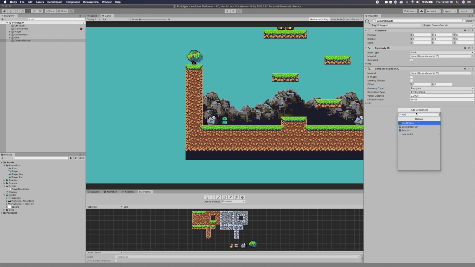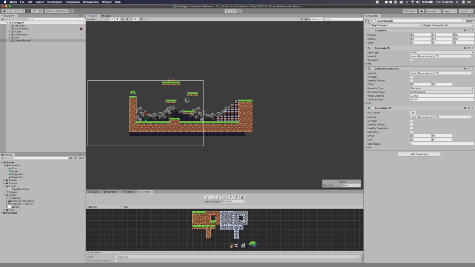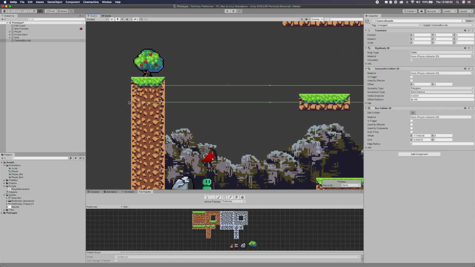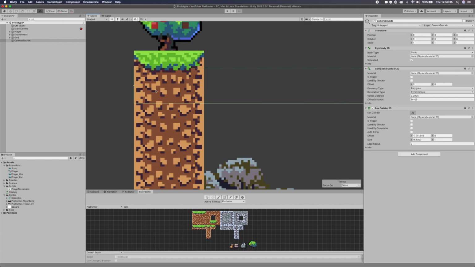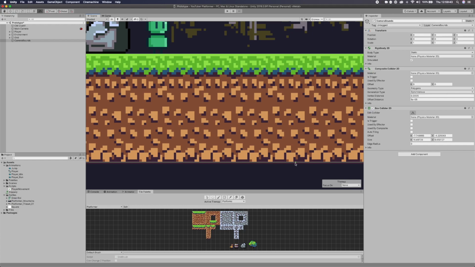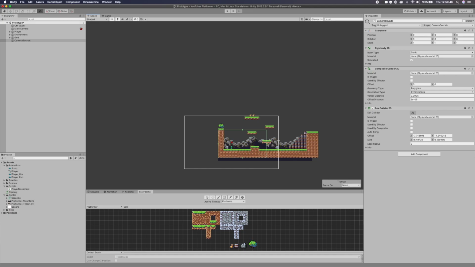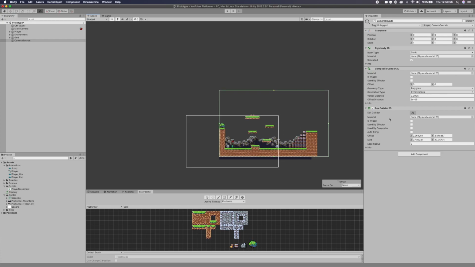We then need to add a box collider 2D and go back to our scene view, and we can see this. Now these edges are going to be the box which our camera has to stay within. So now we need to stretch these out to where we want it. So I'm going to bring this right over here just to match it, even come in just slightly, just so it matches perfectly there. I'm going to bring it all the way down, make sure it's hitting the bottom here just about. And then for the left and right, I'm just going to freehand this and just throw it straight out a little bit further than the actual player area, so we can actually move around in this area, so the camera can actually breathe, essentially.